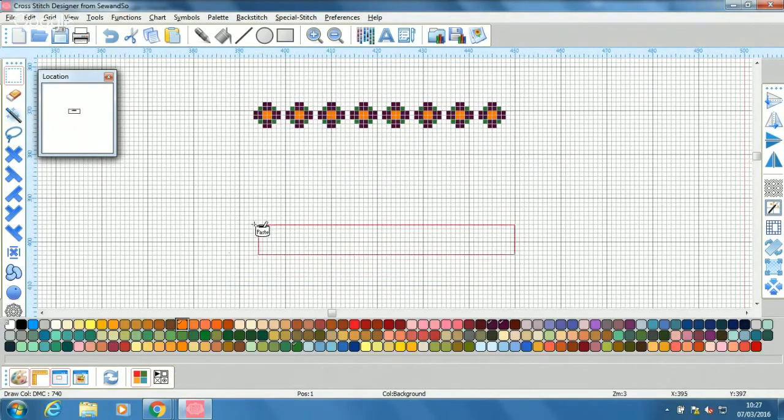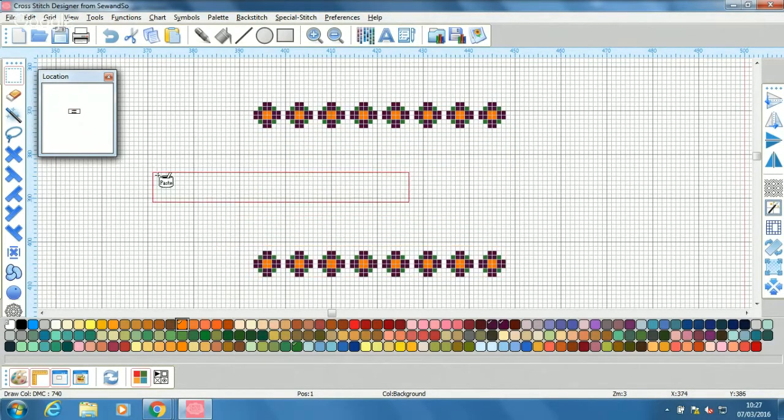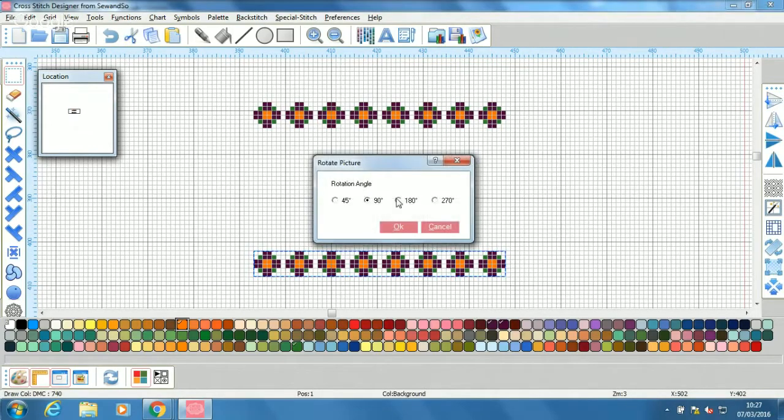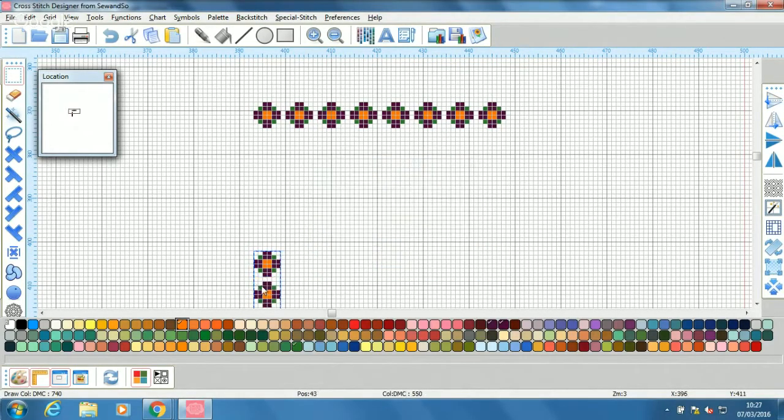Come down a bit. Let's paste it. Make sure we're in the right place. Paste it below here. And then right click, select that again using the selection tool. So it's a bit fiddly, you're going to need to keep coming in, keep coming out, keep using different tools. You can then rotate that 90 degrees and move it up.